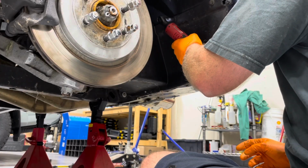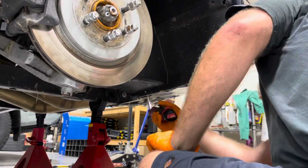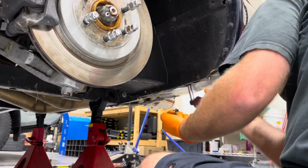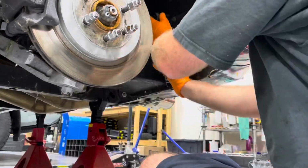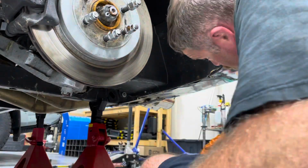The previous owner had told me that the battery likely had been dead for a decade or more, so I knew that that was never going to take a charge again. So here, the process of pulling that battery out on a Viper, they are behind the driver's rear wheel, tucked in the bumper area. So of course the wheel had to come off anyway because the tires were shot.